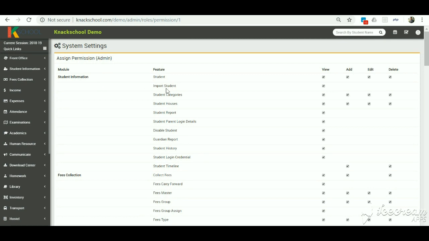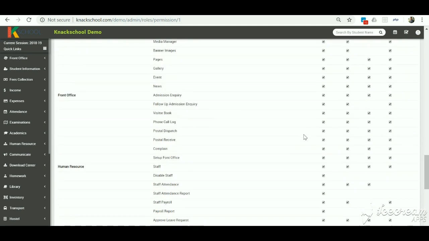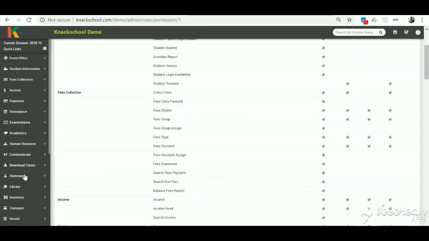In the student information, do you want to give import, export, all this thing? You can give view, or only addition permission, or only edit permission, or only delete permission. You can decide which one you want to give to a particular person. Like if somebody's role you decide as admin, he will get all these things.